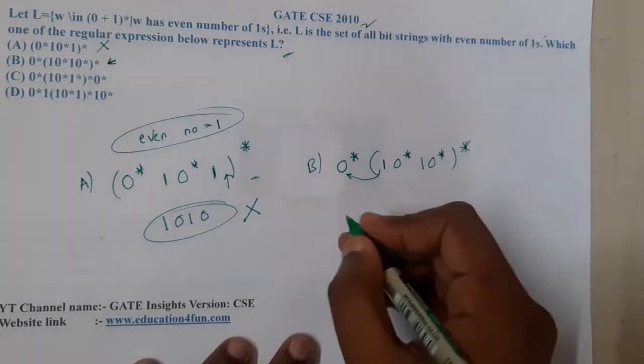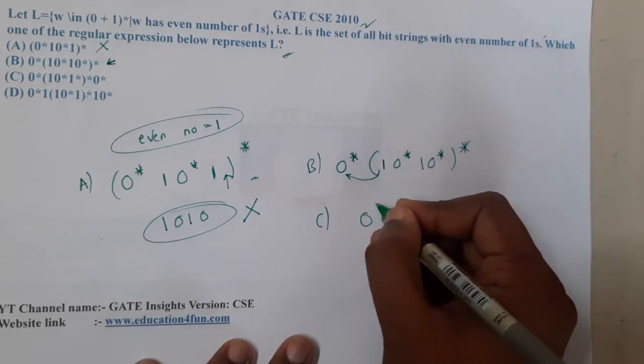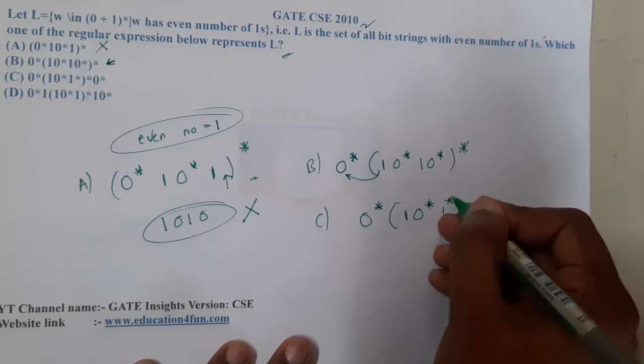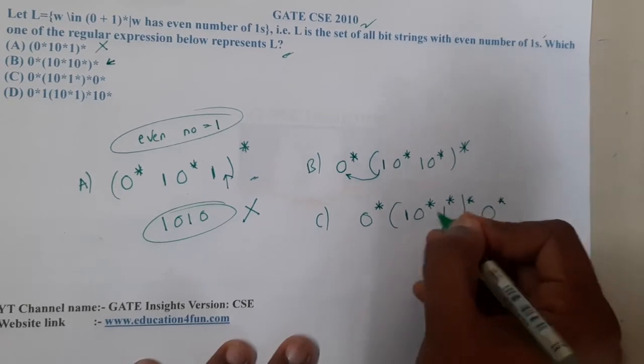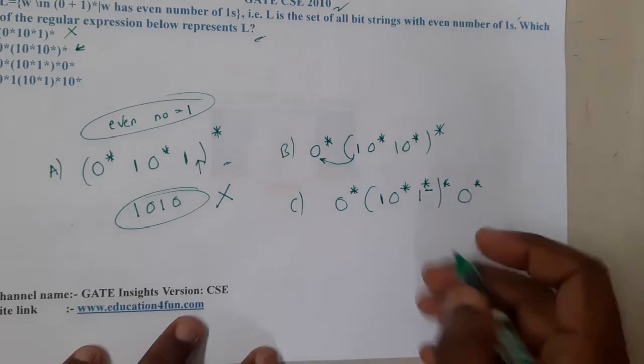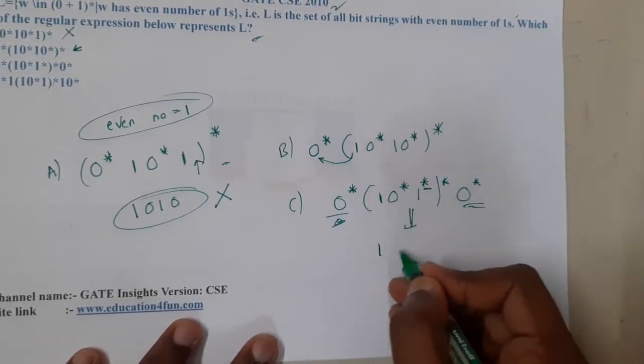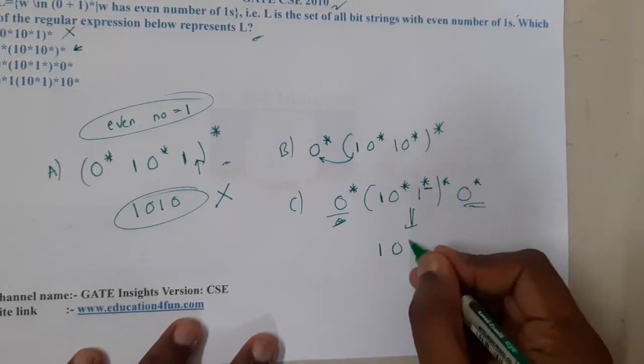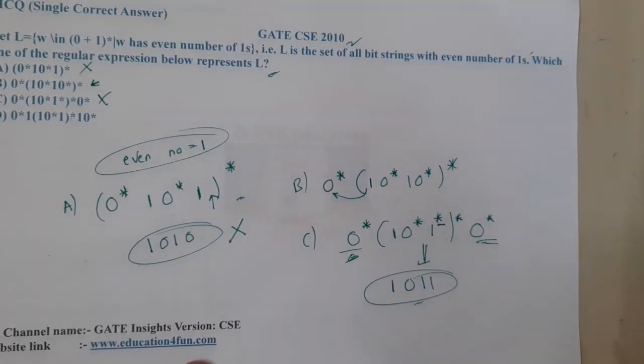Moving on to C. In C what he did is he played over-smart. Here he removed the first value as well as the last value, but he did not recognize one thing: he kept a * for 1. Indirectly, once he keeps a * for 1, from the middle part I will take nothing here, nothing there. From here I will take one, from these zeros I will generate one zero, from this one I will generate two ones - odd number of ones, absolutely wrong.